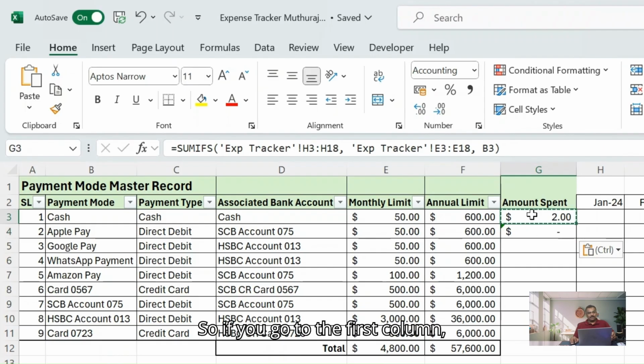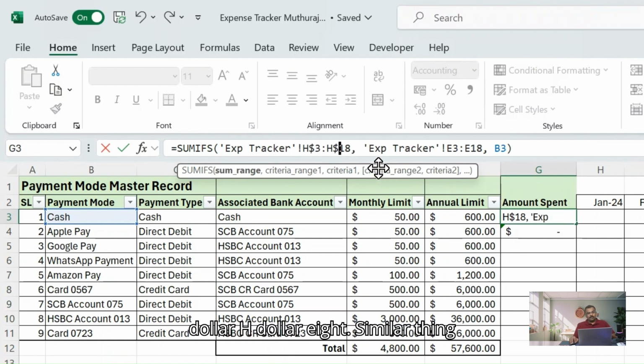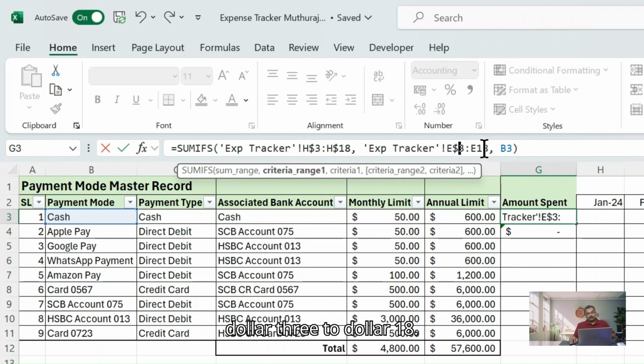In the first column, the expense tracker range is starting from third row to 18th row, and for our criteria also it is starting from third row to 18th row, and if you go to the next, it starts from fourth row, but that is not correct, so we have to go for the absolute reference. I'm going to do the absolute reference for the row values, so $3 to $18.